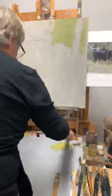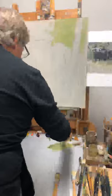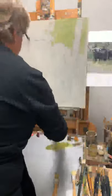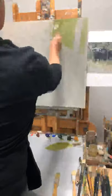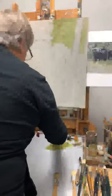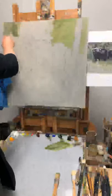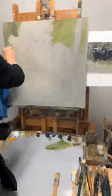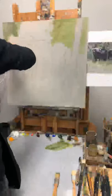And what I'll do is when I run a little low, I'll mix up a new color. Each time I mix up a color, it may be a little bit different. But I always find in nature, you don't have the same color everywhere. So we're going to go a little bit of a duller green up in here. It's a little greener, so I'm going to add maybe a little bit more blue as we move to the left. So we're going to go up in this area, go around what I indicated is one of the horns of the animal, and we'll just get some basic tones in.